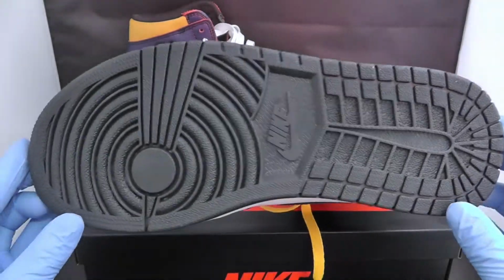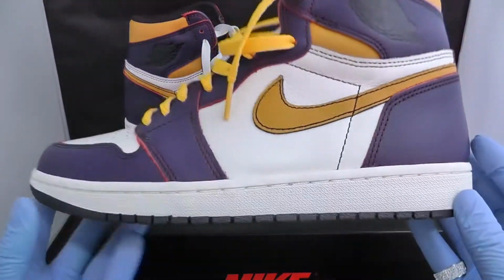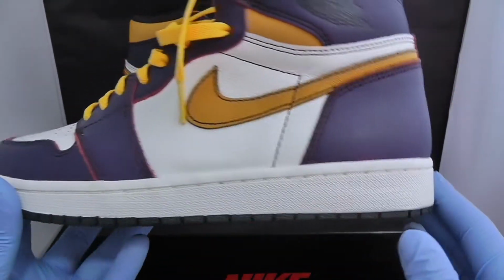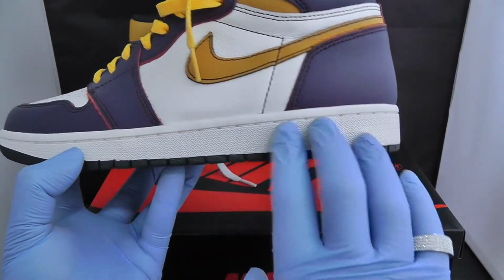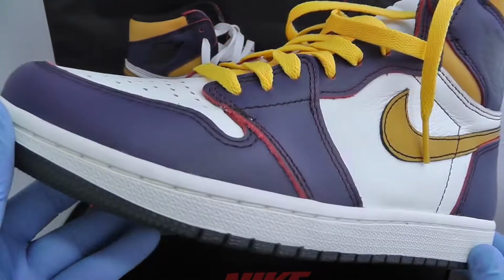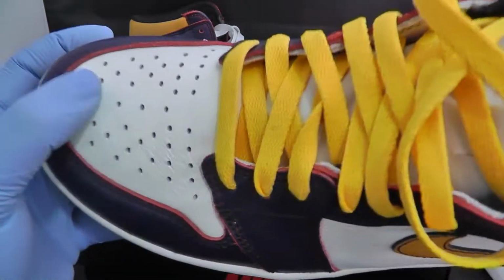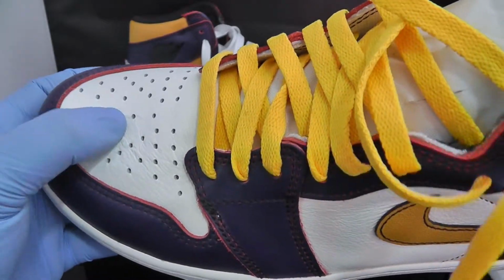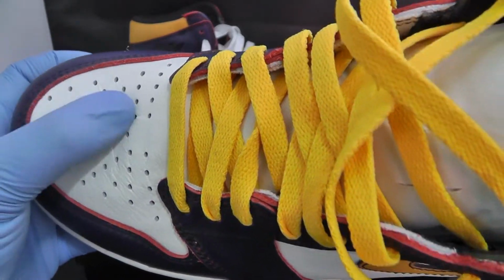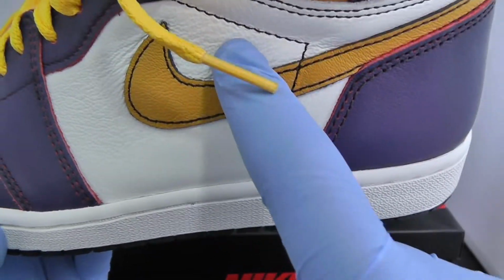Let's start with the bottoms. Nice black bottoms. Then you have, it looks white but it's almost like a cream sail midsole. Then you have the nice purple, and look at the leather quality. It is butter. Absolutely great leather quality on these. As you can see, buttery.